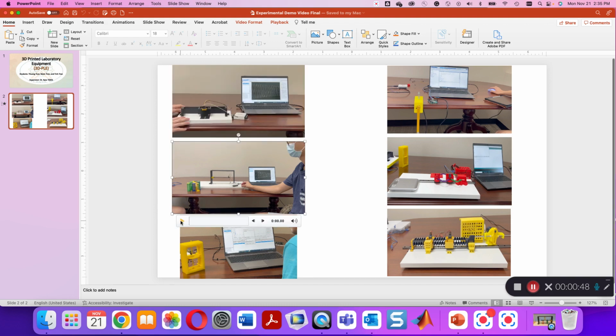In the second example, we have a cantilever beam. A cantilever beam itself is just a flexible beam, and once you push at the tip and release it, it will start vibrating. But you can also attach more springs to change the overall stiffness of the system. We are attaching an accelerometer at the tip to do system characterization, such as finding the Young's modulus of this 3D printed flexible beam. Yes, this is free vibration because we displaced the beam, and after we released it, we were not applying any force. That simply means free vibration.